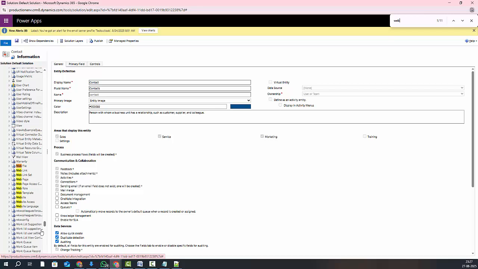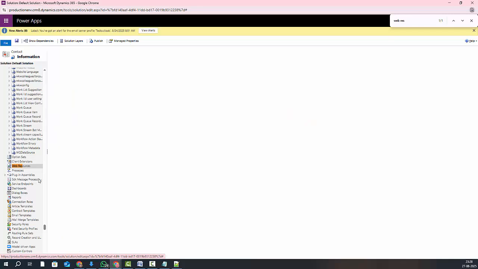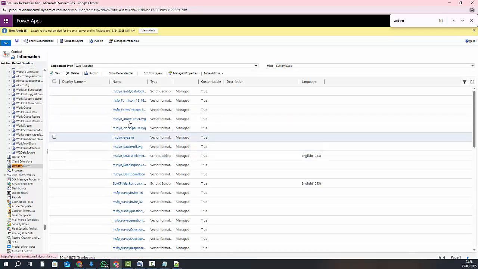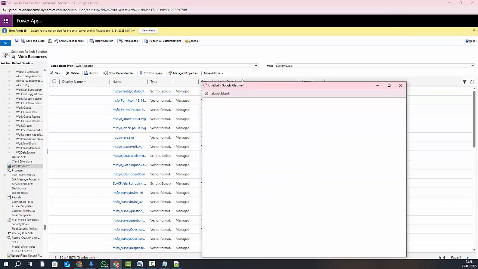Double click on it and add your code into the web resource. Click on new, and now what you need to do is just type it.